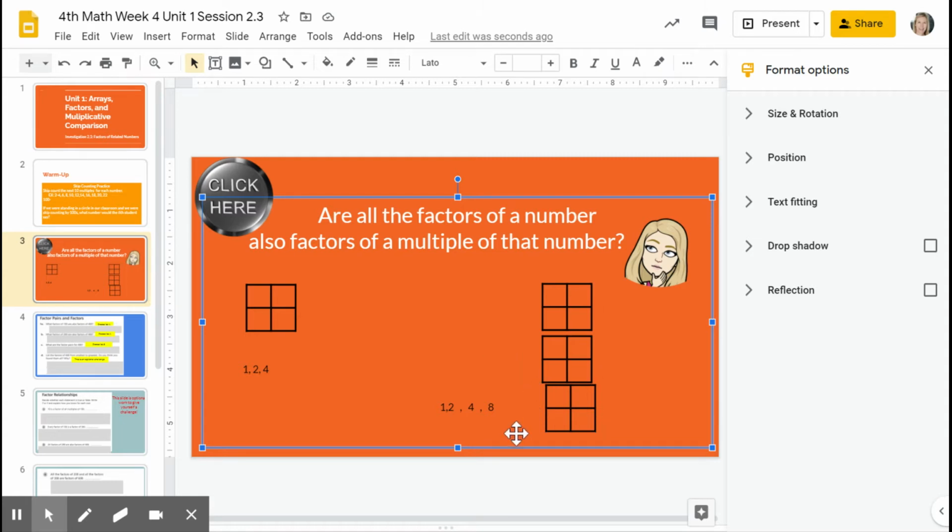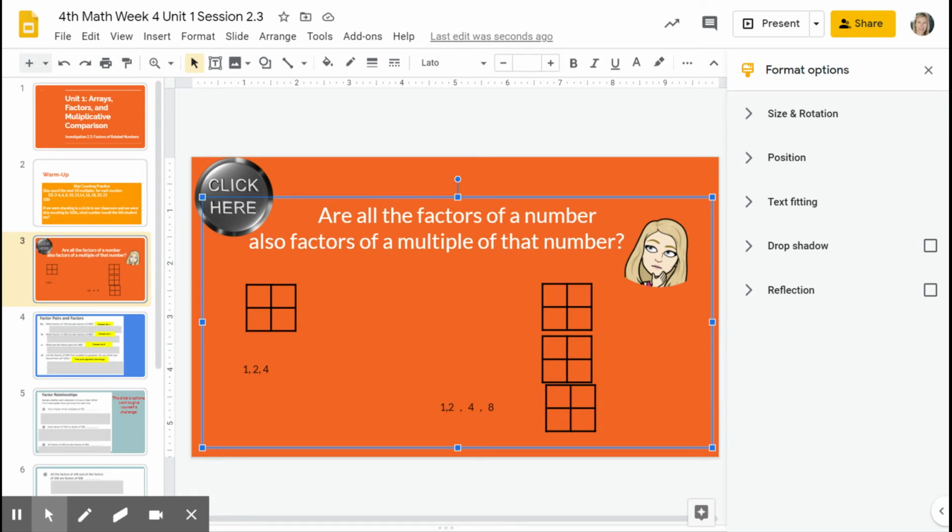Okay, well, thinking of the multiples of 12, would I still have these as factors? Thinking about the factors, not the multiples of 12. Thinking about the factors of 12. Would these still be factors of 12? Well, let's think about it. Could I do 1? Could I use 1? Yes, 1 times 12. Could I use 2? Sure. 2 times 6. Could I use 4? Yes, 4 times 3. And those are the 3 factors from 4. They're all used in the number 12, which is a multiple of 4.